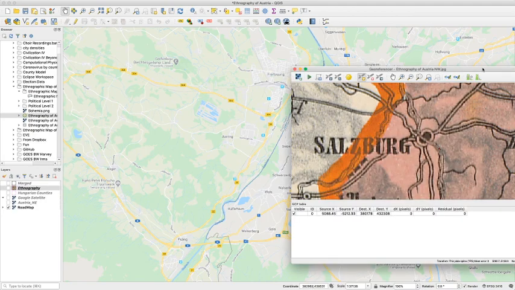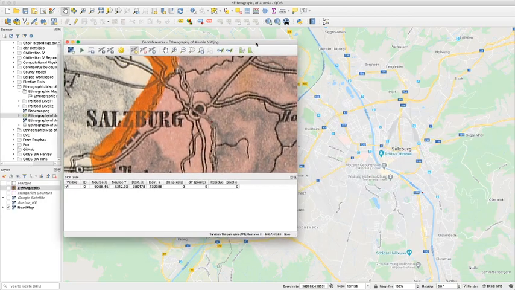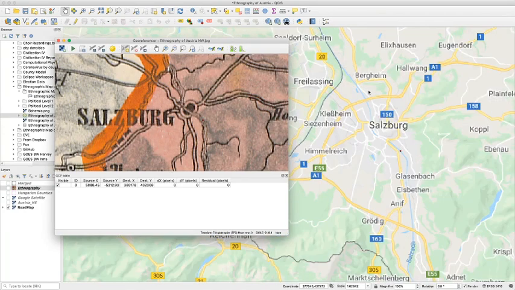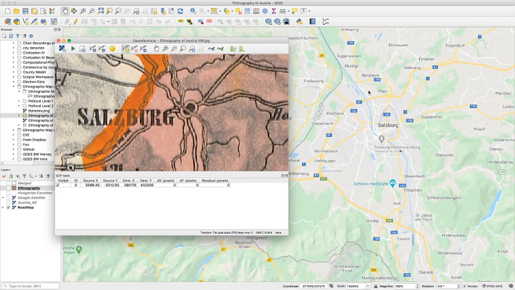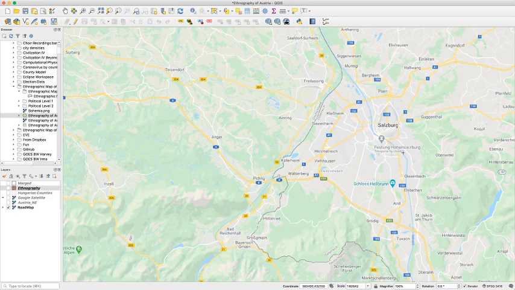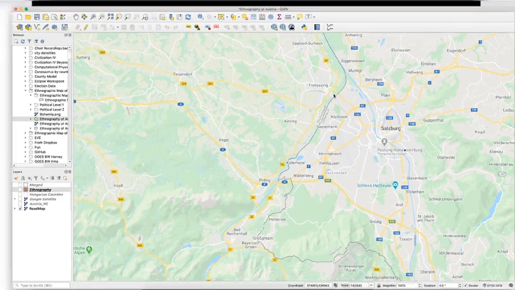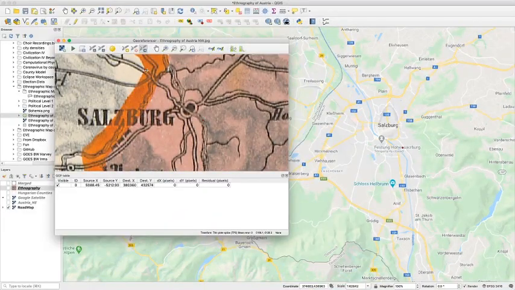Say okay. I think that should be good. I think I want to move it a little bit that way. Maybe over here. Yeah, cool.